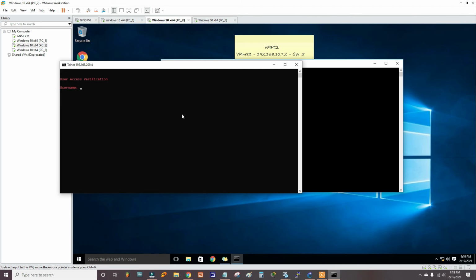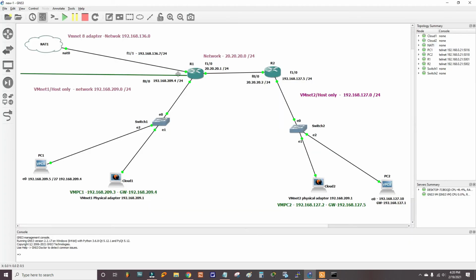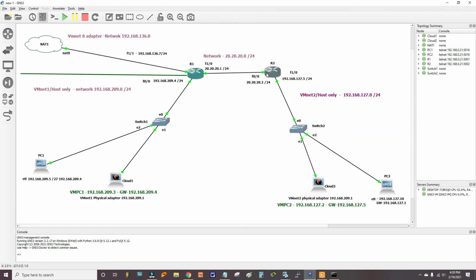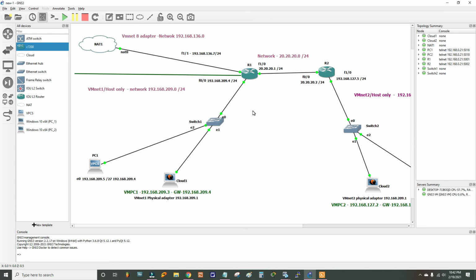Username, let's do John right now. Password Cisco. Yes, that means from my physical PC I can also make any changes to router 1. If I configure telnet in router 2, my physical PC and the VMware can also take control over this router as well.